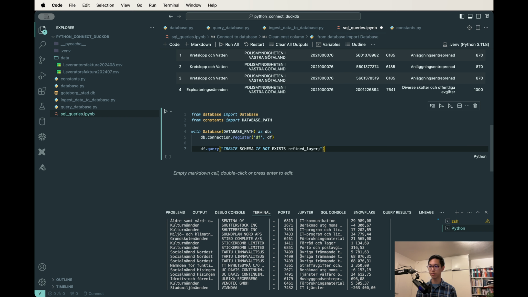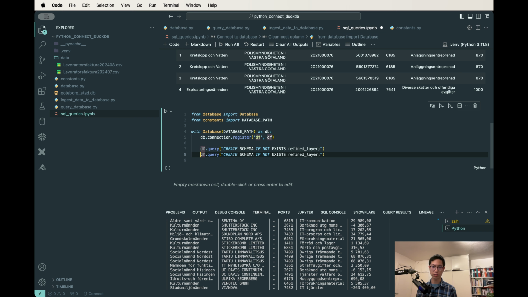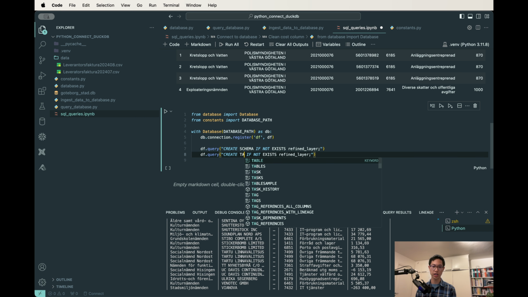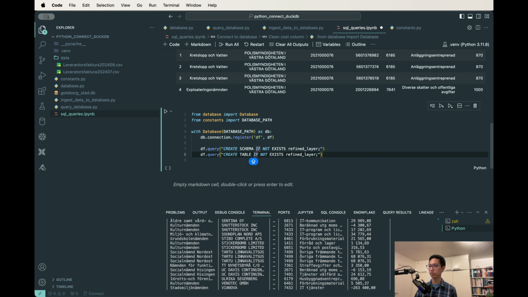So I create this schema and then I will copy this one and create not a schema here, but the table I want. Table if not exists, refine layer dot invoice 2024-08, right? So I create this table if it doesn't exist.